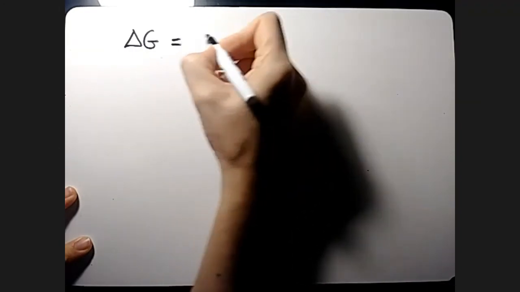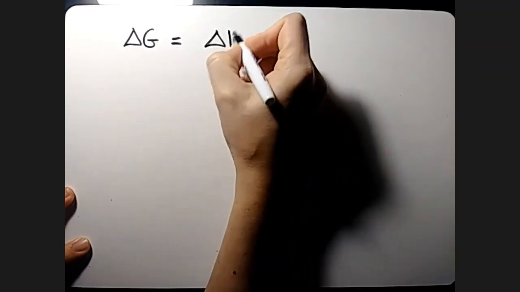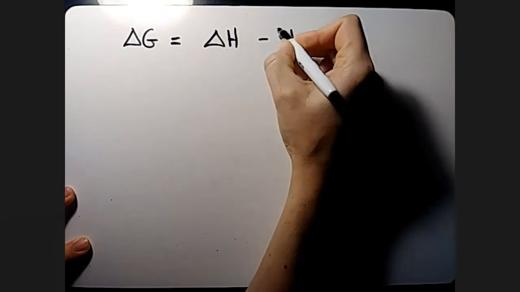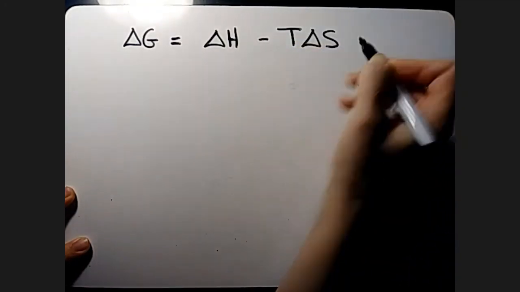So there is a second way that we can actually figure out whether or not a reaction is spontaneous or non-spontaneous. There's actually a secondary equation that we can use, and it's actually quite nice. This is the one where entropy and enthalpy really come into play. Here's the equation. It is that delta G is going to equal delta H minus T delta S.